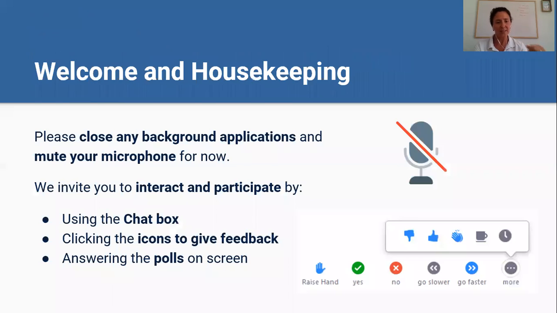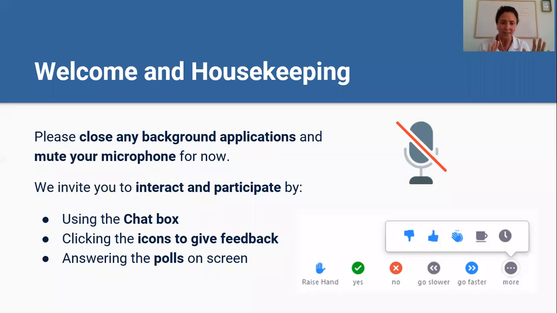So let's share together a few welcome and housekeeping rules before we start. I think by now most of us are familiar with how it works in Zoom, but we usually go with this introduction. We usually try to stay focused on every presentation when we attend a webinar or workshop in person. Because we are online today, we ask you to please try to focus as much as you can. We know you might be connecting through your mobile or your laptop, and you might have notifications popping up. But if you can bear with us this hour, we appreciate that effort.